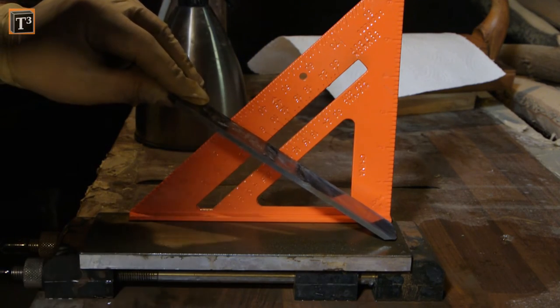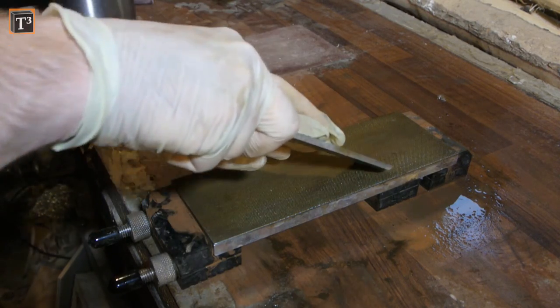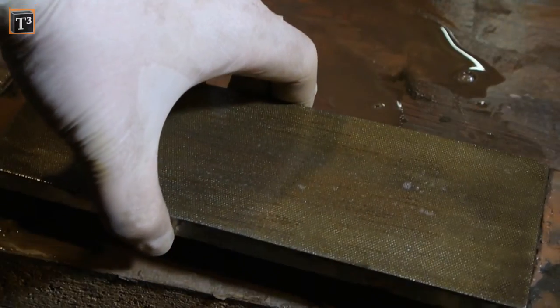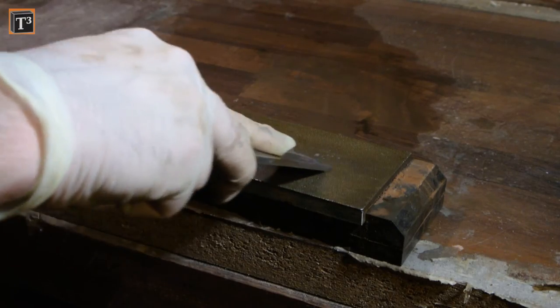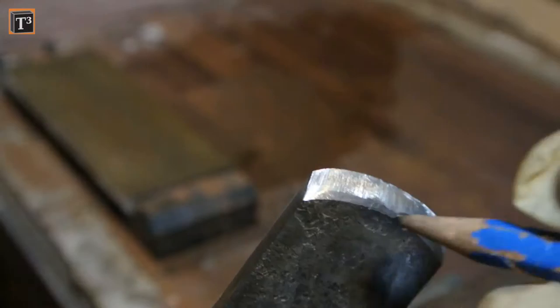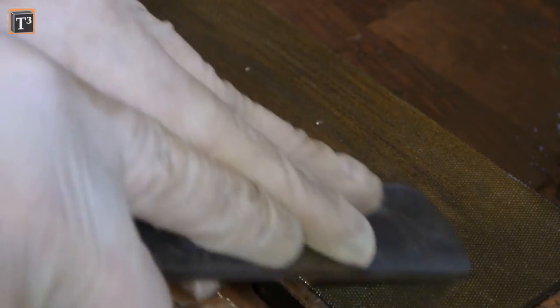There are different methods to sharpen the iron. One is to move it in a figure-8 pattern. Another option is to move it back and forth while tilting it a bit with each stroke. The method I prefer is to turn the stone 90 degrees and move the blade to the sides while tilting it — this gives me the best control and allows me to use the stone surface most evenly. Again you can use a pencil or sharpie to help identify low spots; you need to remove all marks.